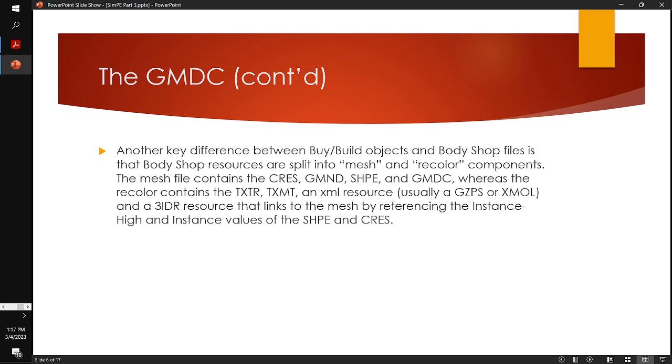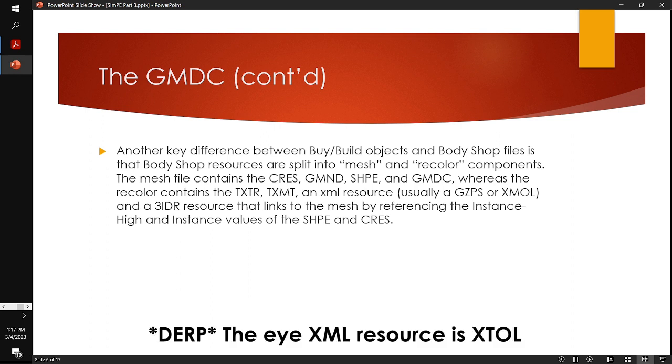The mesh file contains the four that I mentioned, whereas the recolor is going to have the TXTR, the TXMT, an XML resource, which would be a GZPS for hair or clothing, an XSTN for skin tones, and an XMOL for accessories, and I believe for eye color too.